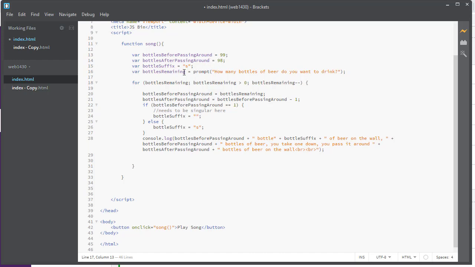We don't need those anymore because we're just prompting the user for the amount. So I think we can just declare these variables rather than assigning them values, because they'll be assigned down below inside the for loop. And now let's run this one more time and verify that it's working.